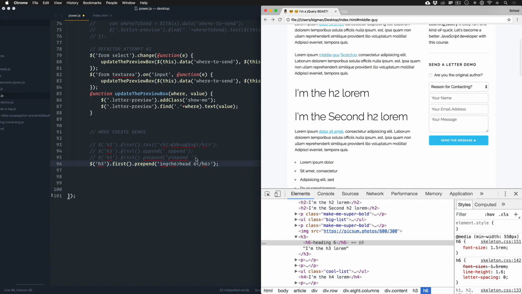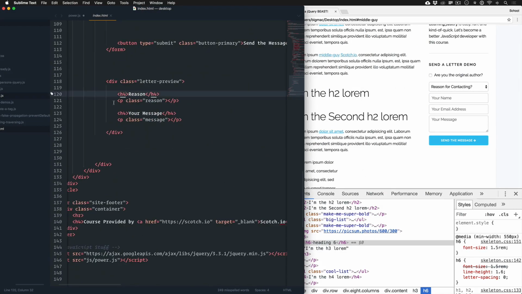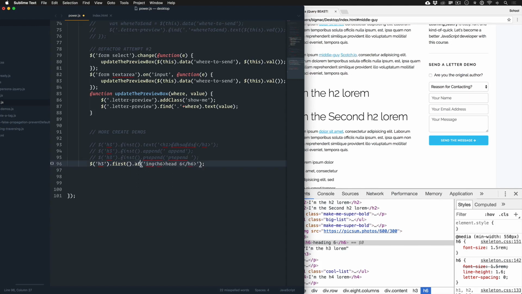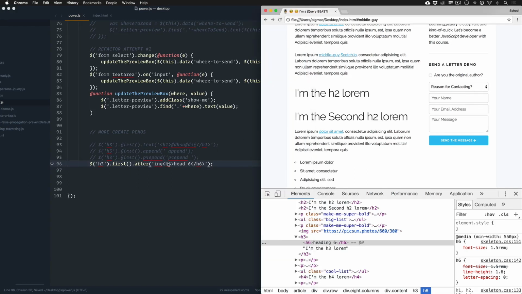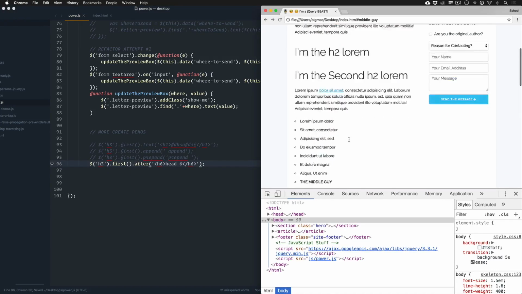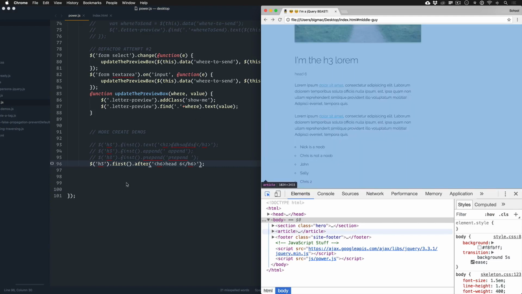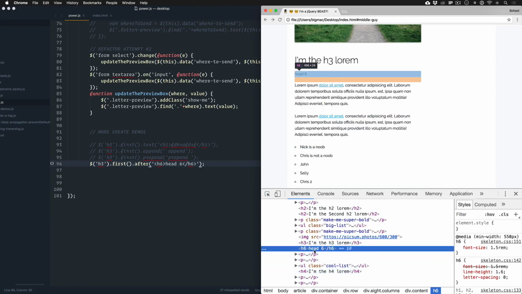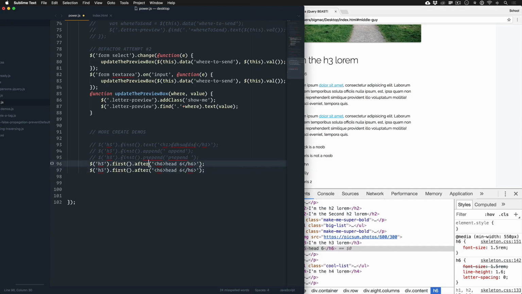So what I was doing in our sidebar preview example, I pre-wrote out reason and message and then was just injecting the text in between. You could alternatively have just done your own HTML and appended it, or put it after the H4, which would have looked something like this. Let's fix this little bug. Go down to our H3, and I'm using the after helper. And we got heading 6, pretty cool. Same thing works for before, and I'll just keep these in here for reference for you.